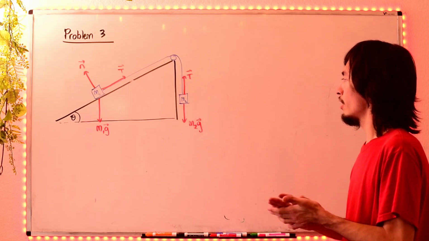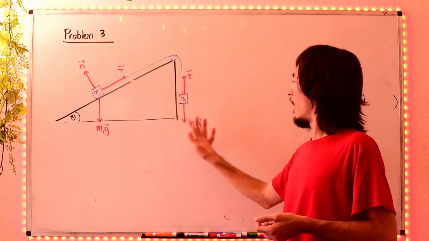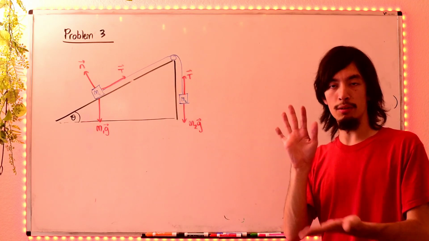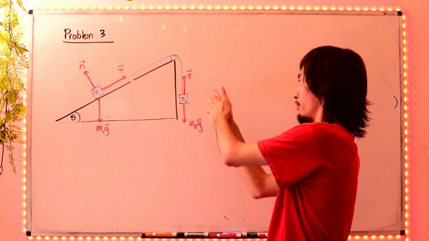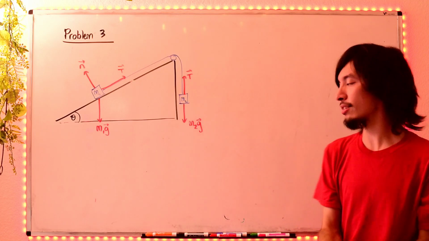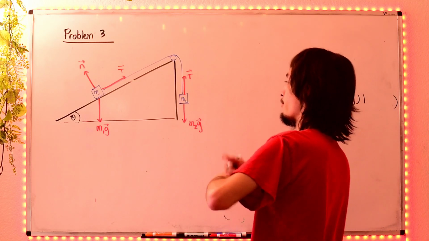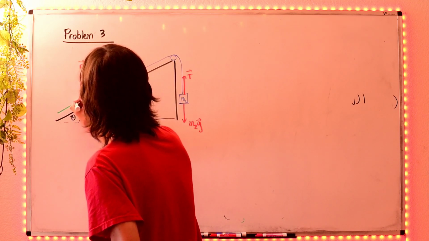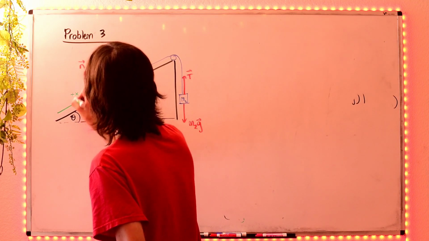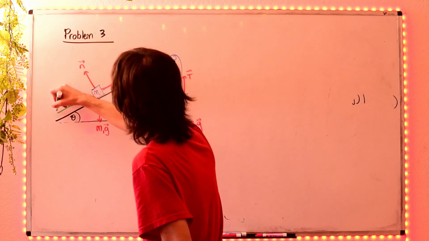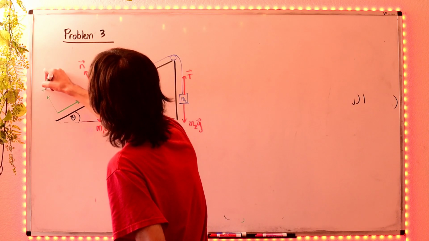Now, we want the acceleration on this second mass here, so what we're going to do is relate or link the forces on this mass together with the acceleration of that mass. So we're going to specify a coordinate system first before we do that. Your x-axis should be along the incline. I'm going to set positive x up along the incline in this problem. So positive y is perpendicular to it like that.